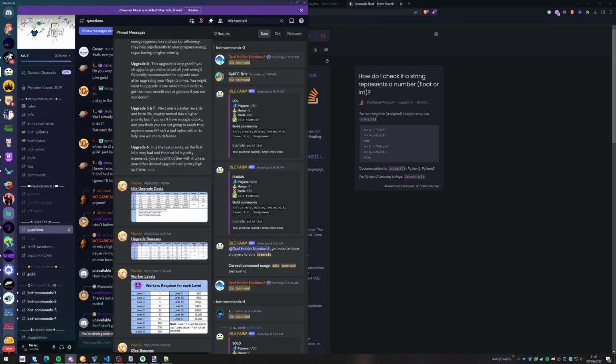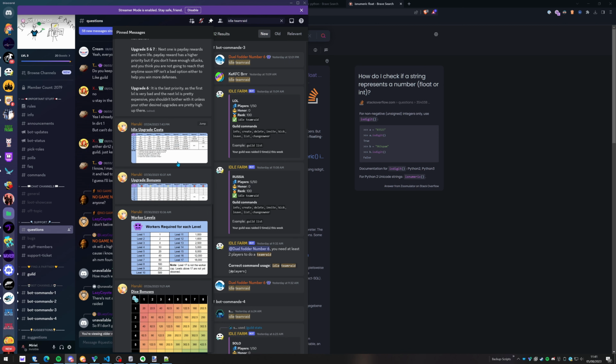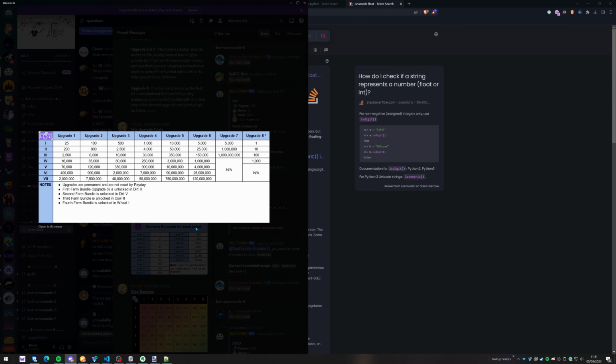These are just general recommendations. Upgrade costs, yes, that is what I wanted to see. Okay, so technically I would have to store the upgrade level and the upgrade cost. By the way, 1 million idluck. What the hell is upgrade 7? I will need to check. That is a lot.